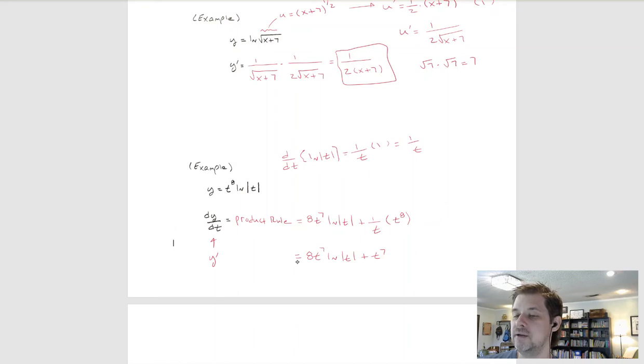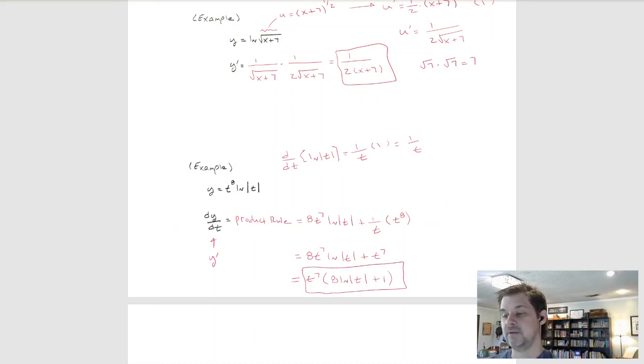Anything else? I could factor. I don't need to have t to the 7th in 2 places. I only need it in 1. I can factor it out. So I could do t to the 7th power times 8 natural log absolute value of t plus 1. That would be simpler. Factor out the common factor of t to the 7th. Now I have it in 1 place instead of 2. That is simpler by definition. 1 is simpler than 2. Okay, and then at that point nothing else can be combined, and that's as far as we'll take it.